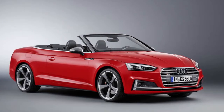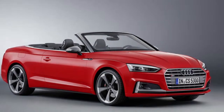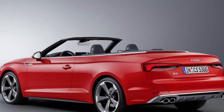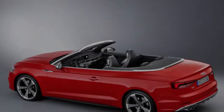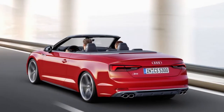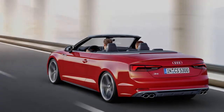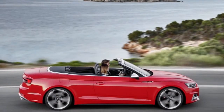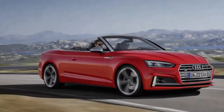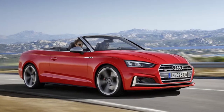For me, the question isn't so much whether you get your money's worth with the S5 Cabriolet. It's whether the experience it attempts to provide is something enthusiasts actually want in a performance-oriented convertible. Ultimately, this S5 does everything you'd want a performance drop-top to do, except, perhaps, stir the emotions. Viewed objectively, for a solid, tech-forward, open-air experience, you can't do much better.